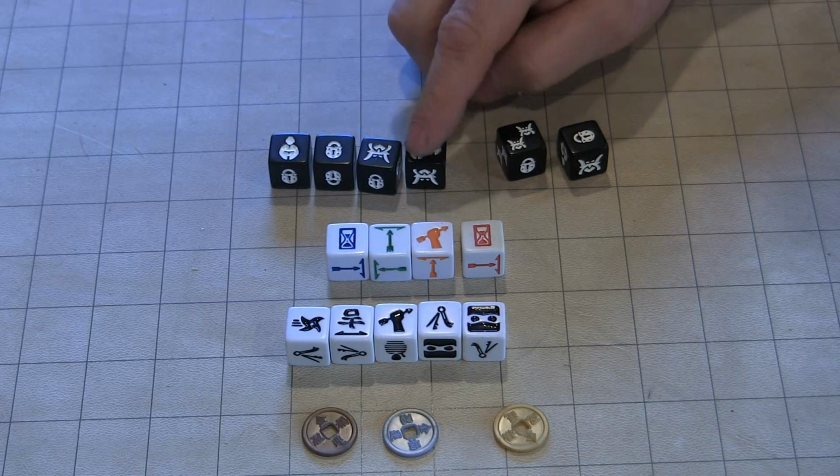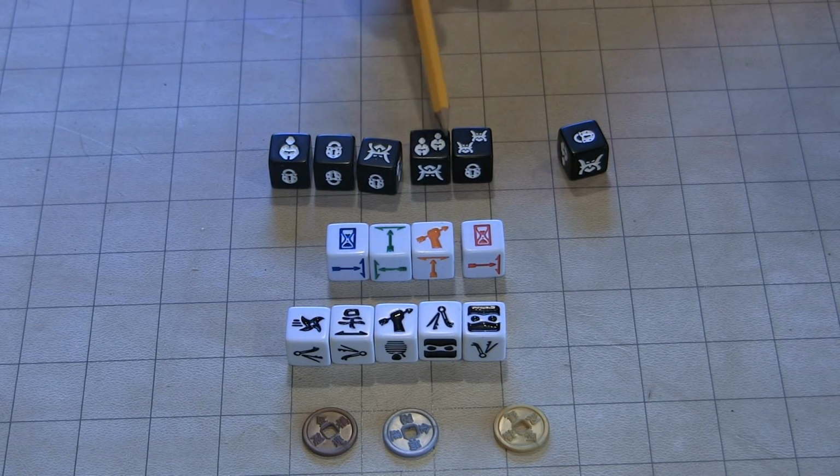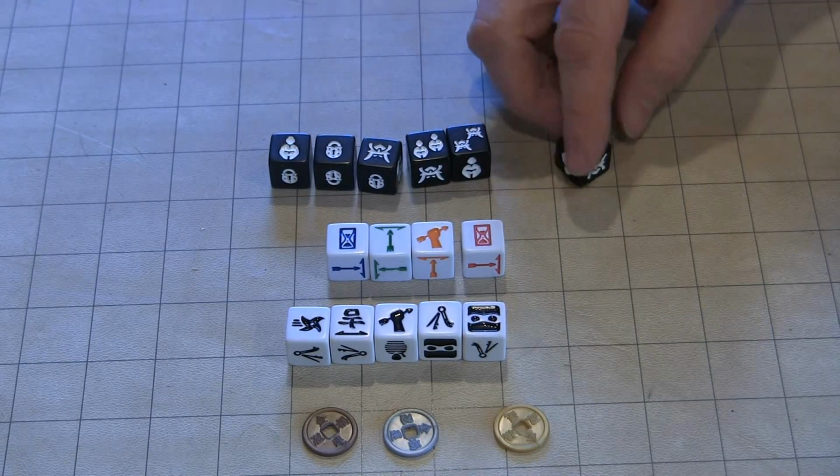Those are your guards. And then you have a couple of dice. Well, not a couple of dice. Some of the symbols double up. These actually count as 2. And again, I have the helmet upside down because I'm silly.